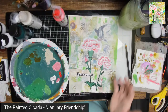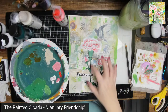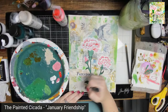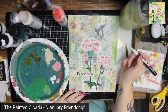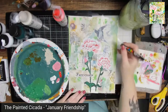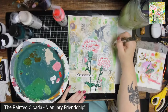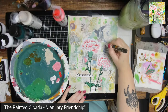And then the last thing that I'm going to do is, anywhere I feel like maybe these leaves that I drew got lost, maybe I'll add in a few more, or maybe I'll just go over them again with white. There's no right or wrong here. You can add a couple in from the sides. Do whatever you want to do to make your own finishing touches.